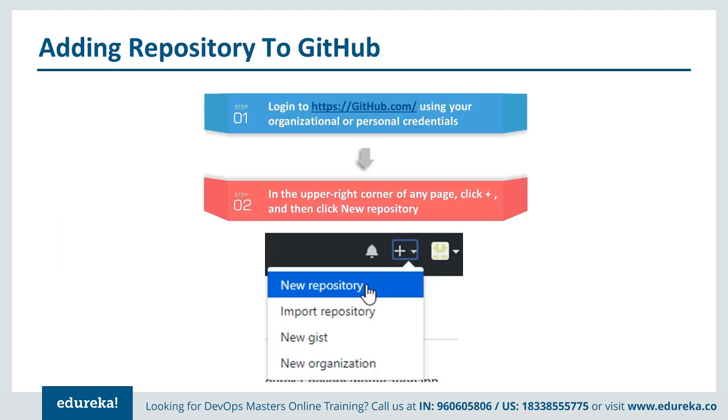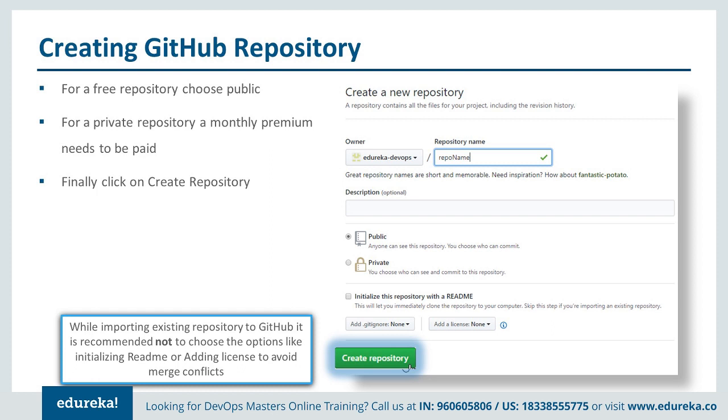So what we're going to do is create an account in GitHub, and then we will create a new repository. Once we click on the new repository link, we get this form where we have to specify the repository name, the description, which is optional, and whether it is private. With the free plan, we don't get any private repository. I can also initialize a readme, which will be a markdown file for my project, and I can choose my license, which can be Apache or any other license I want.